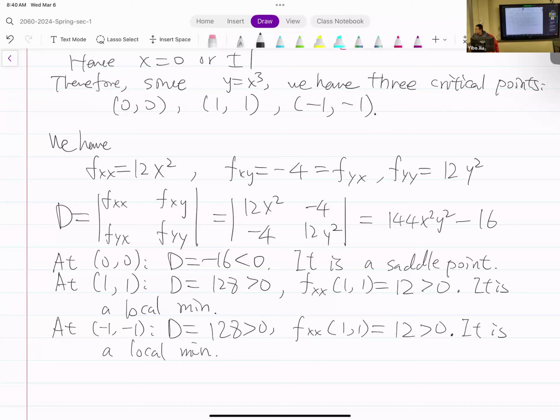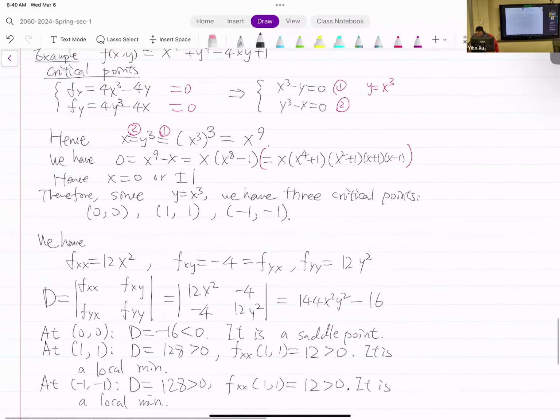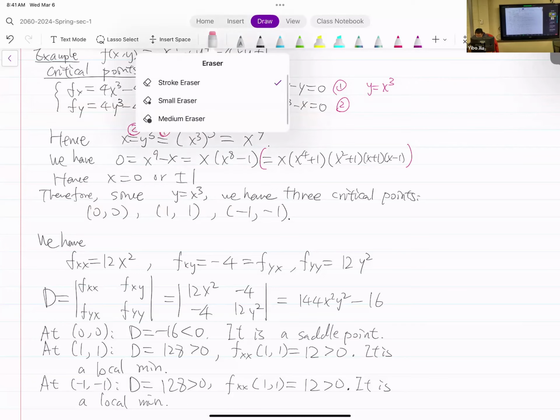Yes. Can you go back to those 3 critical points? Did you plug it into the f sub x or f sub y, or like the equation 1 or equation 2? Now we utilize equation 1. Okay. Yeah. So we want y, right? So from equation 1, we know y must be x cubed. So that's the equation that we utilize. So essentially, we use one of the equations to do the substitution in the next line, right? So that's the equation that we go back to.